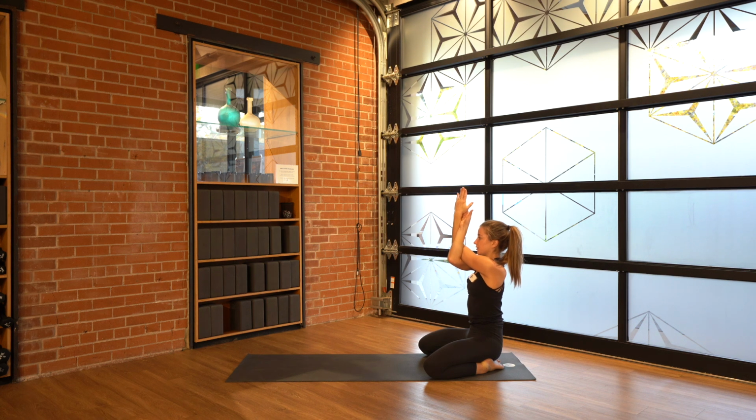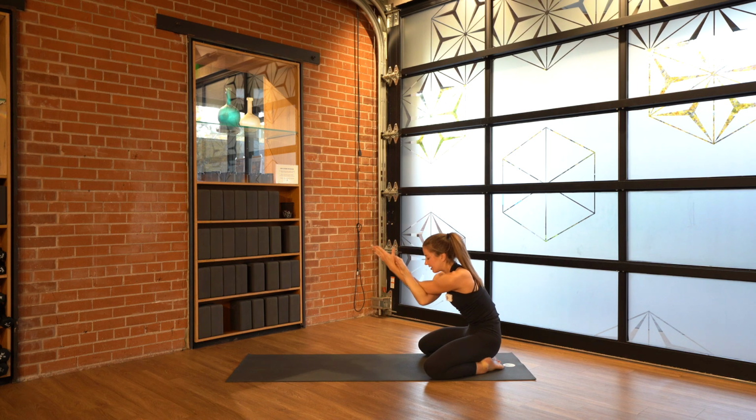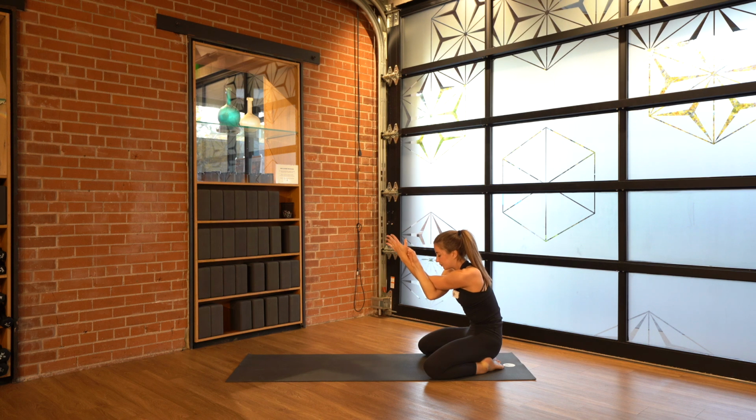Lift your triceps off your chest. Pull your bottom ribs in and your belly button back. We'll take an inhale, arch the back, kind of like cow pose. Exhale, round your back like cat. Keep your butt on your heels. Inhale, elbows up. Exhale, round. One more, inhale.